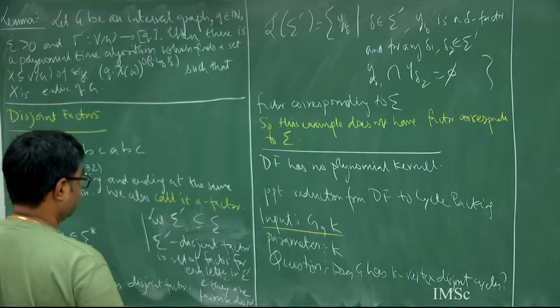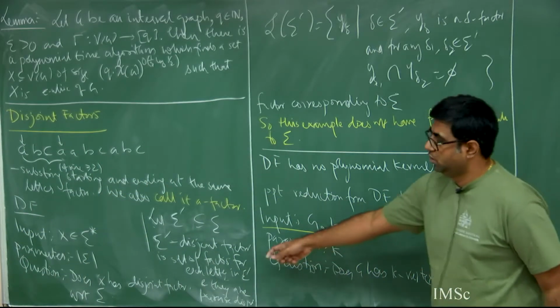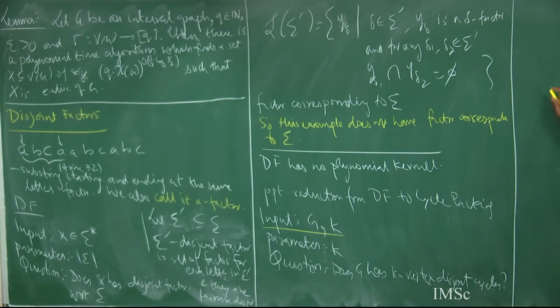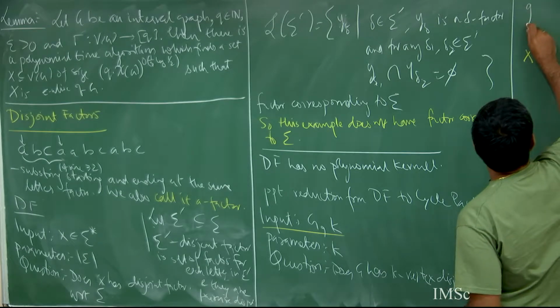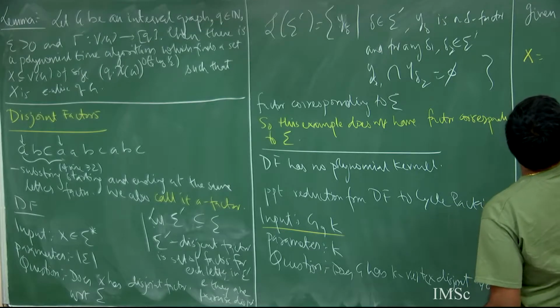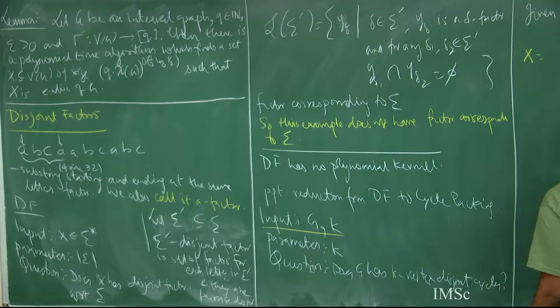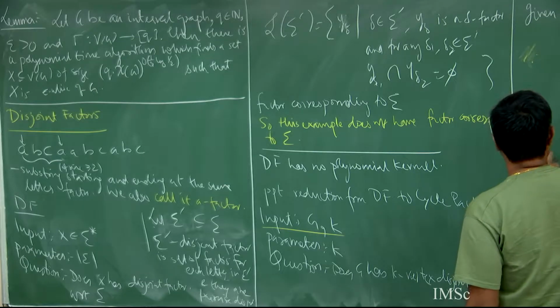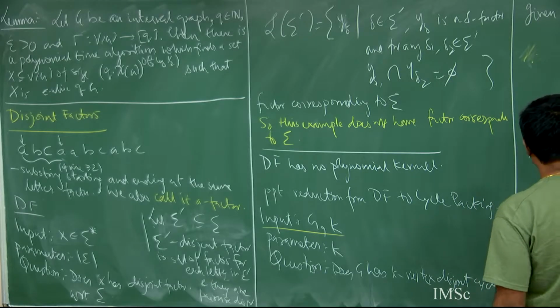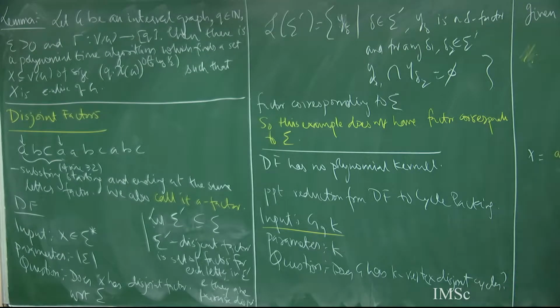Fine. Okay. And now, how do you give a reduction from here? So suppose I knew that I have such an object. So basically, if I have a letter x, and I am given an input string x over sigma. So suppose your x is like a b a b a b a c c d a b c d a b c some.